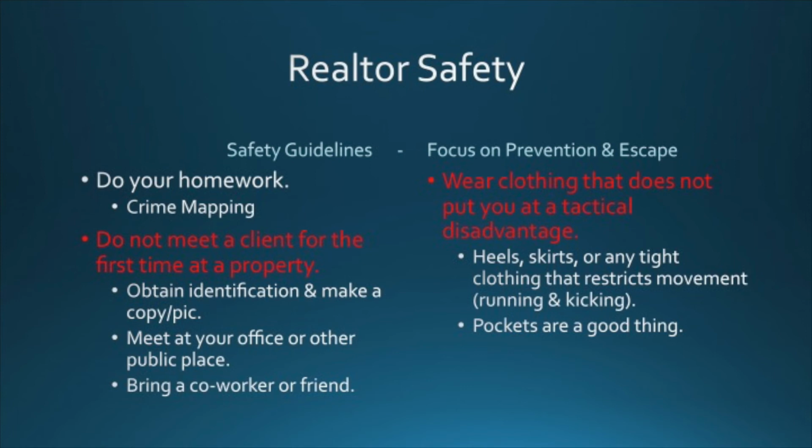Then do your homework on them. Social media and Google can yield a lot of information when it comes to individuals and what they have been up to, what their perspective is on life, maybe life experiences if they like to share. And then, like we said before, pre-approval is a very valid identification, very, very effective and valid identification confirming tool. So if you do need to meet somebody outside the office, don't go alone. Bring a coworker or a friend.